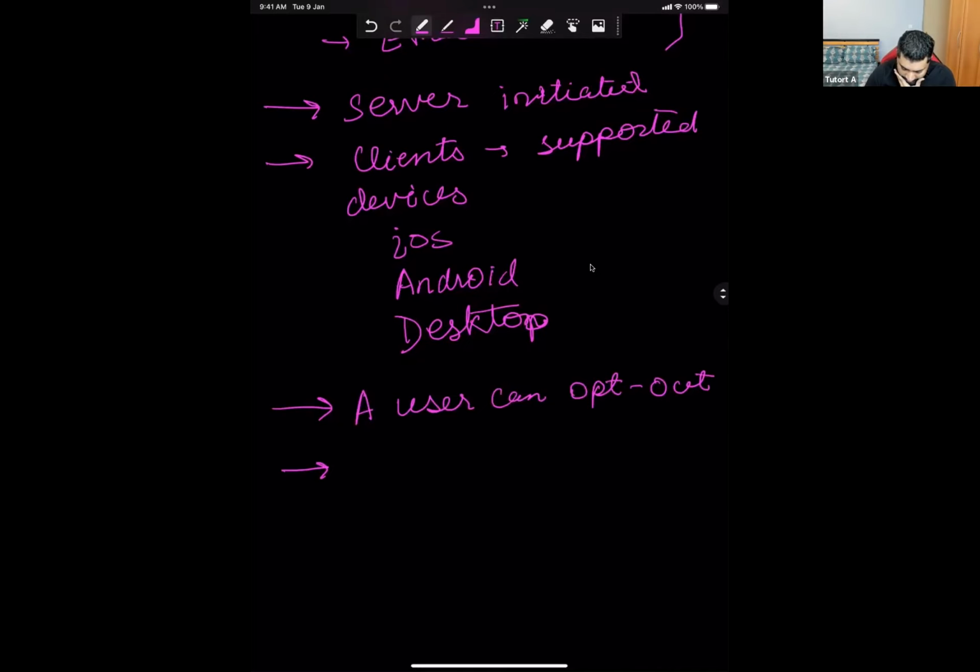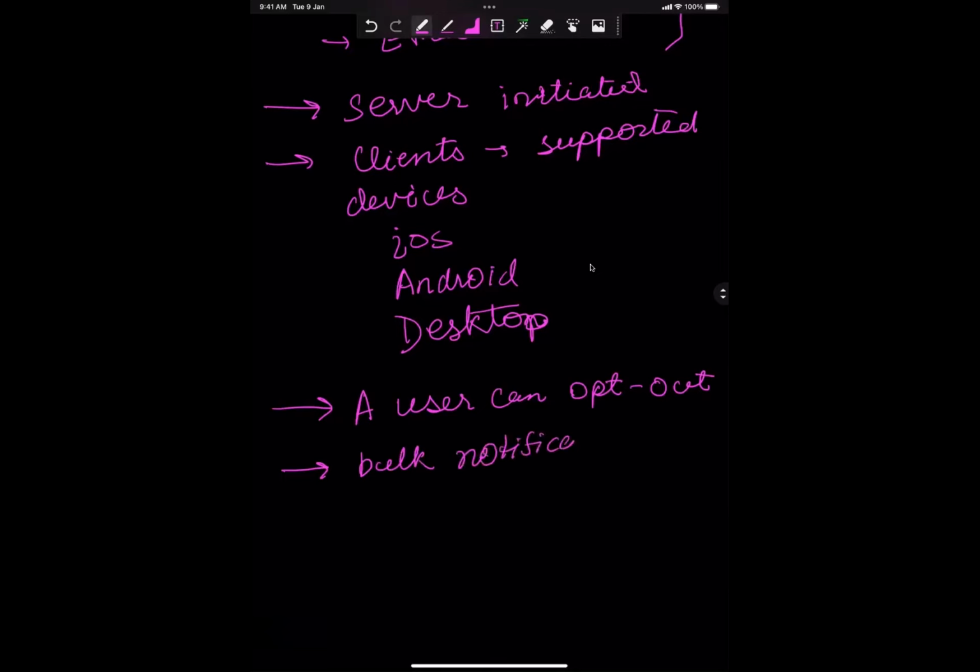And then the other thing would be bulk: do we need to support bulk or just a single notification? In the case of SMS and email, bulk notification is also a separate thing. I think that's also a good thing. In the case of SMS, maybe location will also matter, if we are sending to mobile numbers, so location needs to be supported.